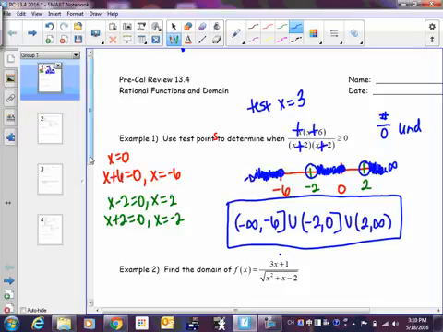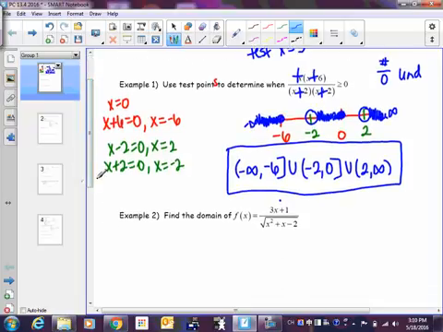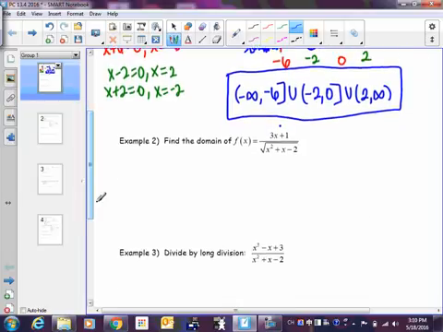Okay, so that was a pretty lengthy example. And honestly, we start with that because you get to do a lot of test points there, so it makes you understand the process. So then we get to something like example 2, which, by the way, we've already done a problem like this semester. Okay, but maybe we can use this idea of test points to make it a little bit easier. So what do you know about domain and what you can and can't do with numbers?